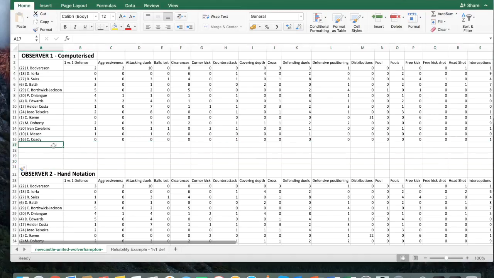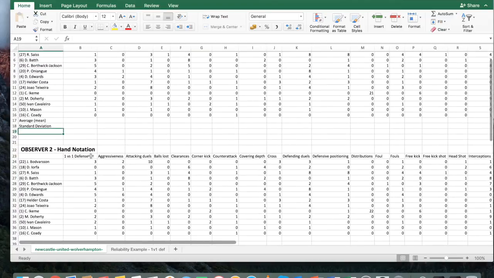So here we're going to have the average or the mean. Here we'll have the standard deviation, and we'll save the correlation for underneath the hand notation.